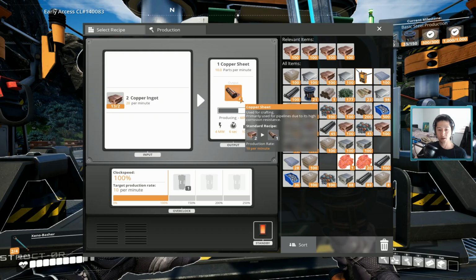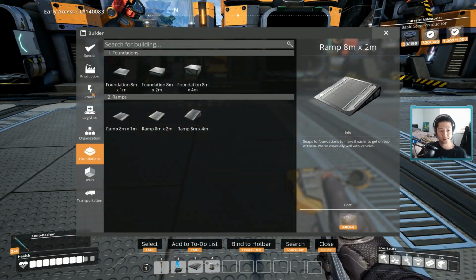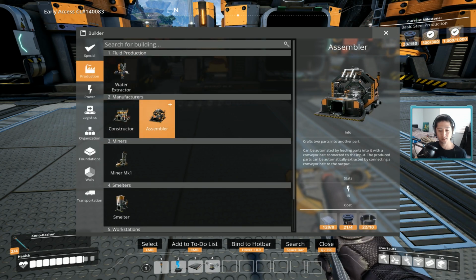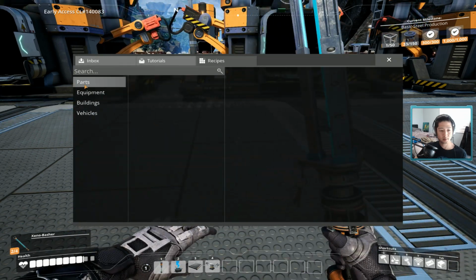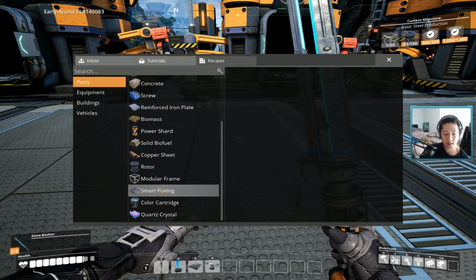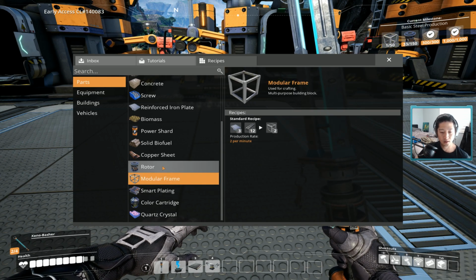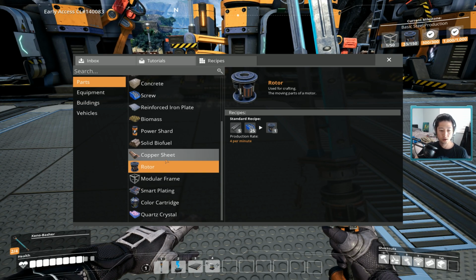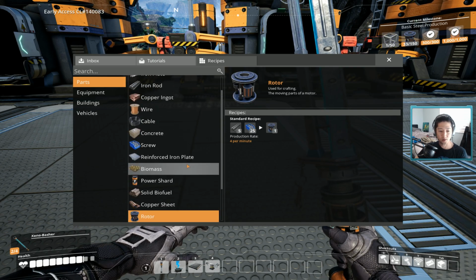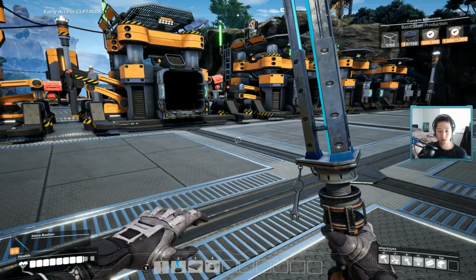So for the copper sheets, I don't know that we need to turn that into anything else. But let's see. We're gonna be making smart plating, which does not require copper sheets. Modular frames do not require. Rotors do not require. So we don't really need the copper sheets now. We will need them for unlocking milestones, but for now we'll just accumulate them.